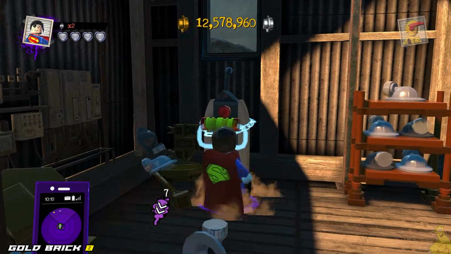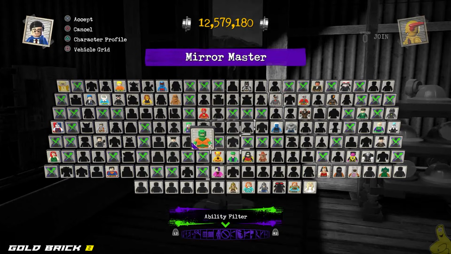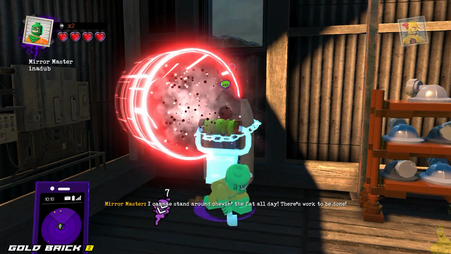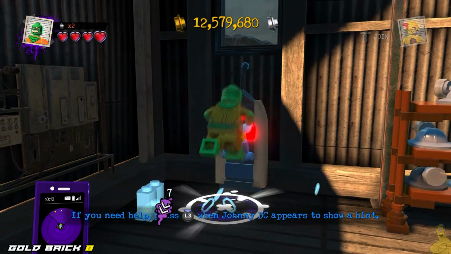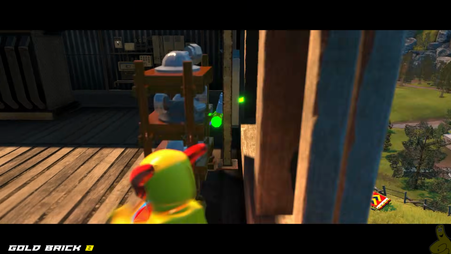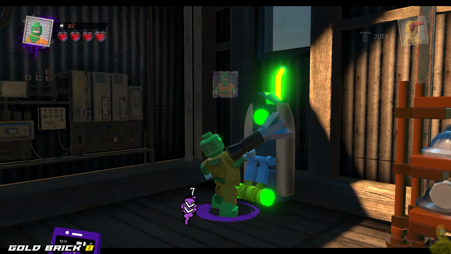kind of the attic space, where we're going to find a switch that needs a little help with some sonar abilities. So switch to somebody like Mirror Master and go ahead and destroy that glass. I don't know why they have a glass chain. That's really weird. But we'll go ahead and flip the switch, power it up, and what do we got?